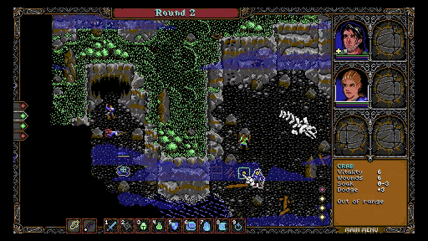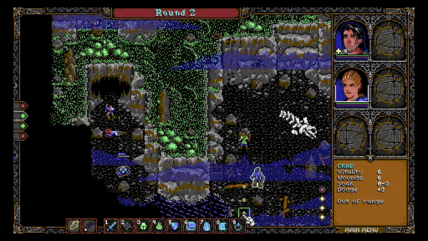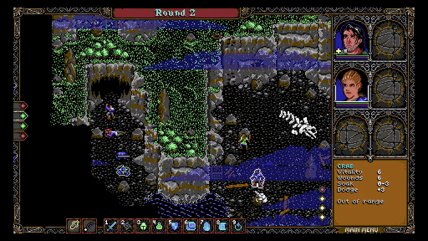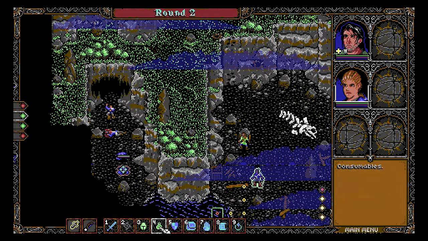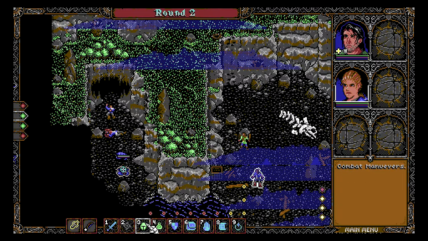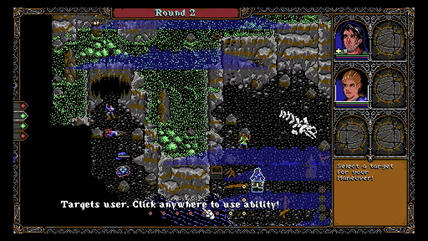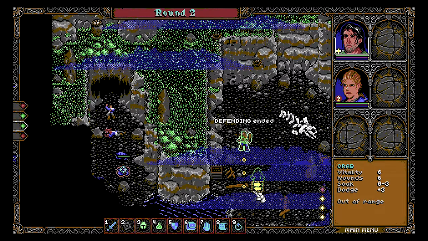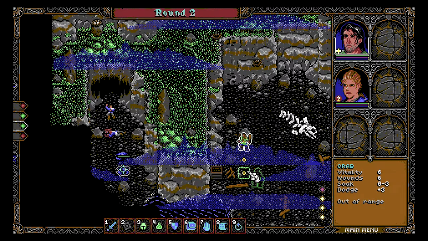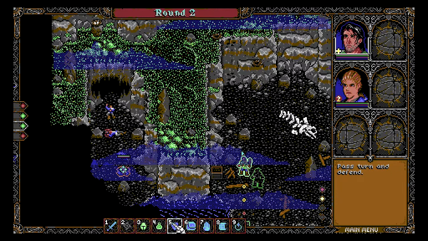Oops. I accidentally defended with tandem there. How do I hide? Because hiding was her thing. Hide in combat. Click anywhere to use this ability. There's anywhere. You know what? I'm gonna wait and let them come to me, because I don't want to go wading in the water for these assholes.